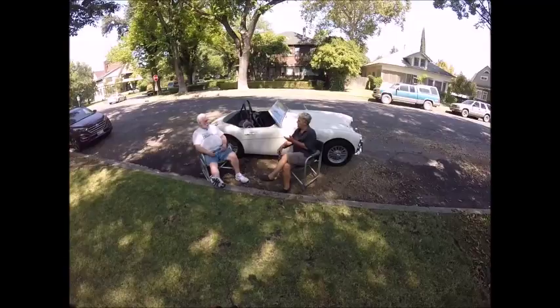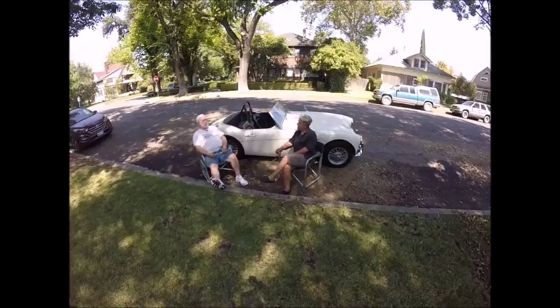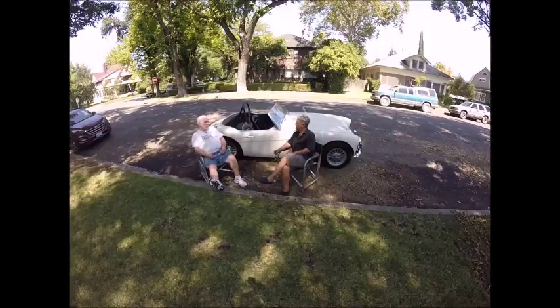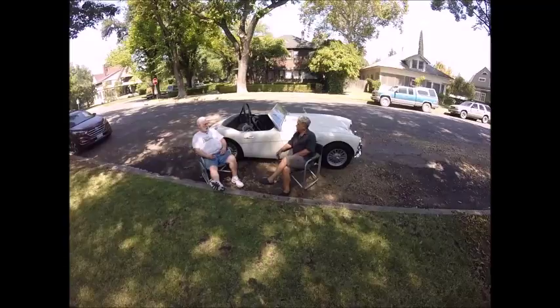Was it ever a regular daily driver? Oh, yeah, it was a daily driver for 3 or 4 years. So that's about it. And then after that, I drove up to Seattle in it. I was briefly transferred from San Francisco to Seattle. And so I drove up there and then drove back down and then drove it back up again and then drove it back down when I was transferred back to San Francisco.